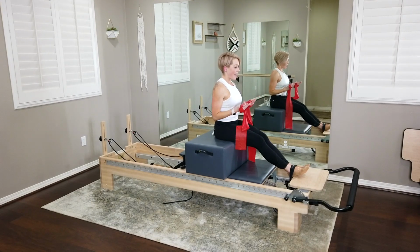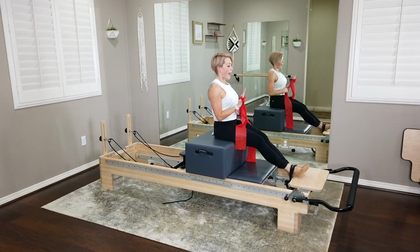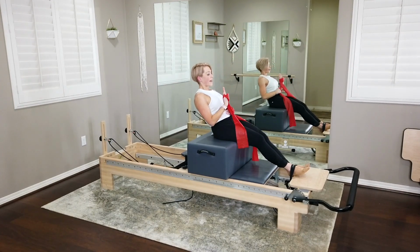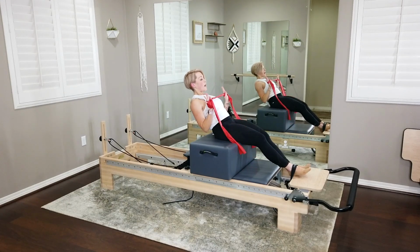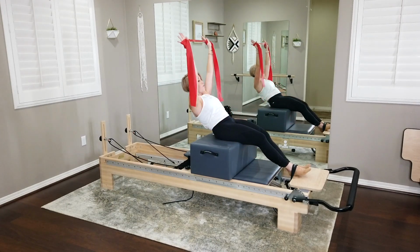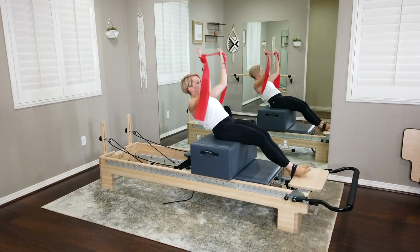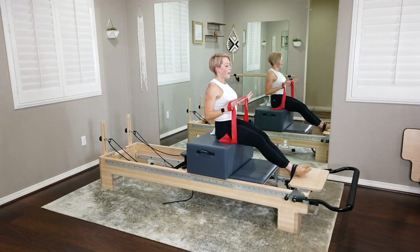We're gonna exhale as we hinge back, and then we're gonna curl through the spine, low back, mid back. Those arms, palms facing forward, are gonna reach up and overhead, and we're gonna open on the band. Close the band. Bring the elbows in and come all the way back up.